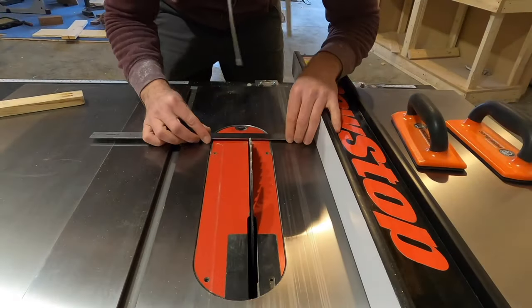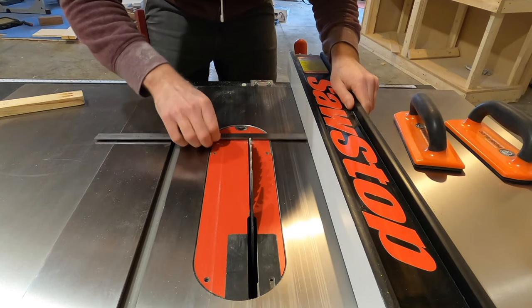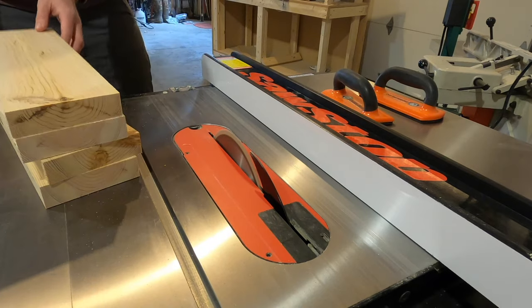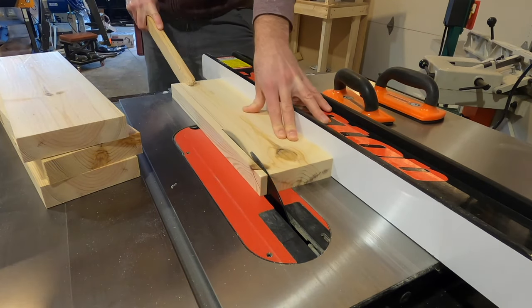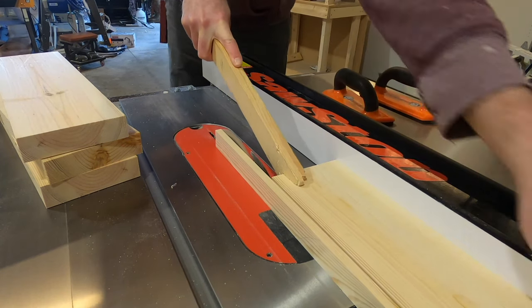When I made the legs previously, I ran a roundover bit on the router on each edge of that to give it a rounded over and softer look. Because these apron pieces will be used to join the legs together, I didn't want there to be a gap where that would stick out and not match that rounded over profile.